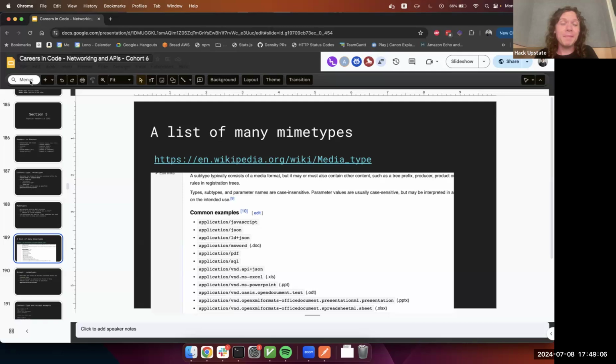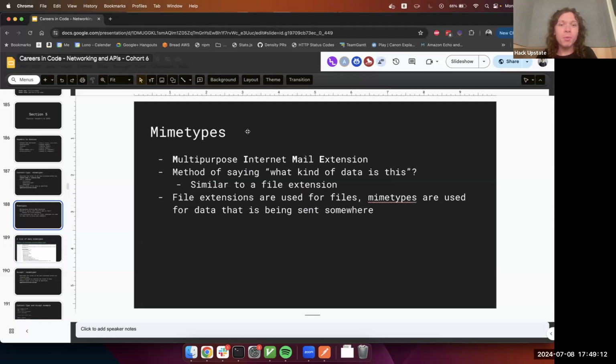So the reason why MIME types came about in the first place, what MIME actually stands for, is multi-purpose internet mail extension. And where this actually came out of is with email. Email, just like HTTP, has a bunch of protocols that back it. And they needed a way to define, when you're sending an email message, what sort of format the email was in. Is it an HTML email? Is it plain text? Is it something else? So that's where this originally came from. Someone came up with this in the context of email for use in that protocol.